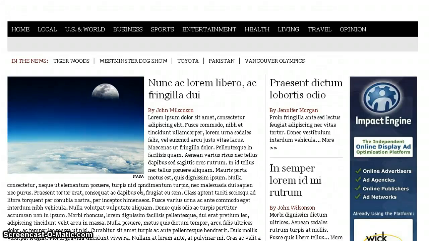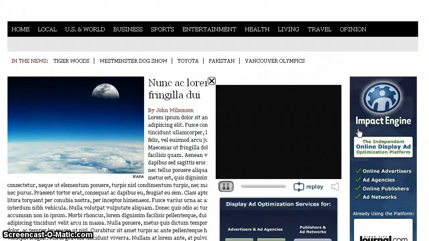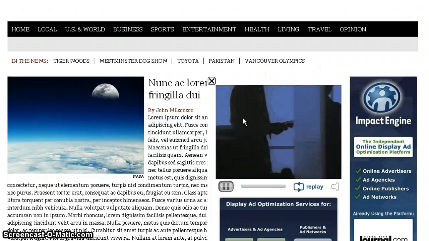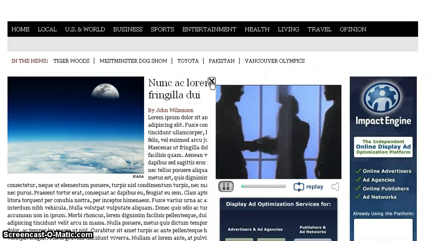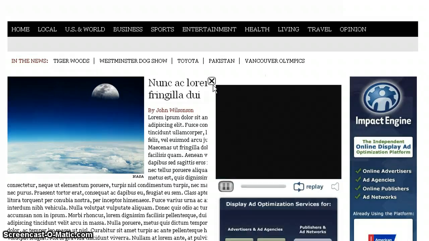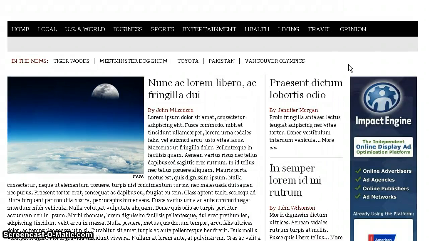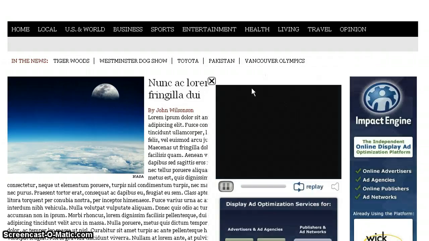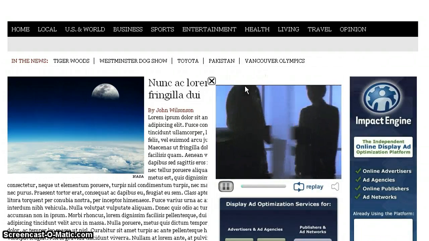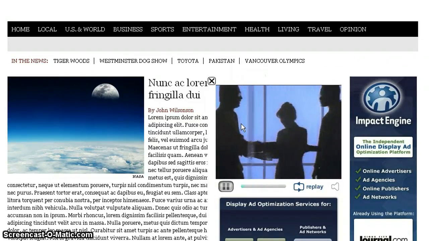So here we're looking at an expanding video ad. This is really neat. Obviously it's floating and yet it's in line. It's in an existing ad position. You'll see that it's right now occupying a wide skyscraper. I think this is a 160 by 600 position, but when you roll over it, it expands out and floats over the page content and shows a video.